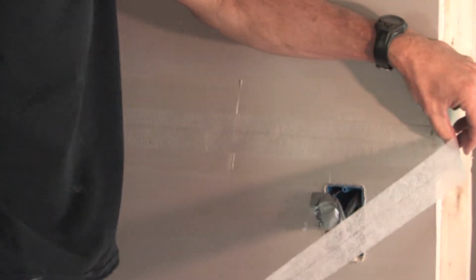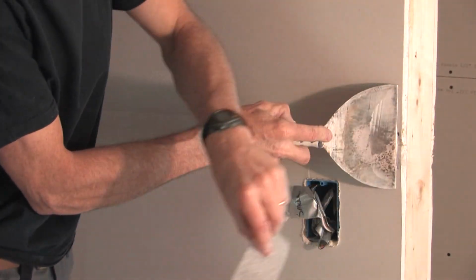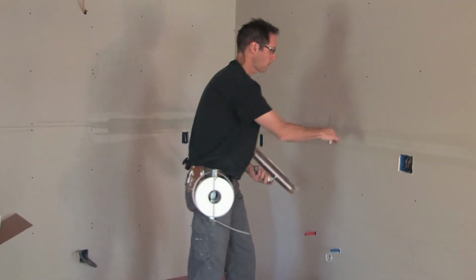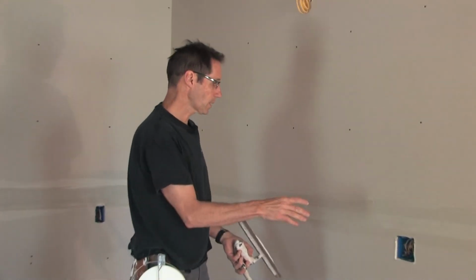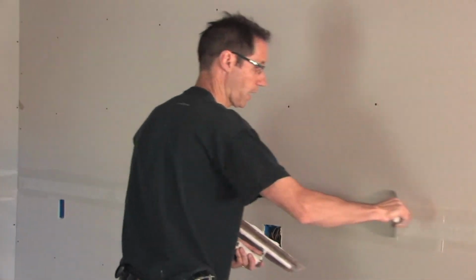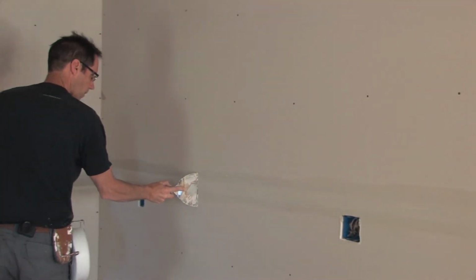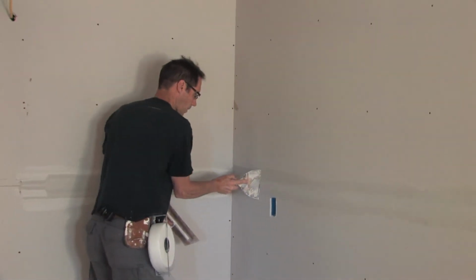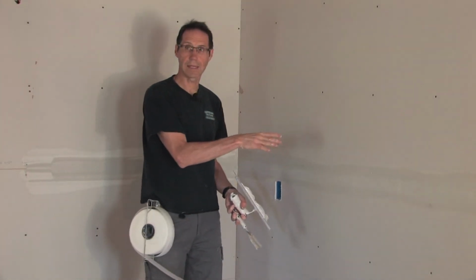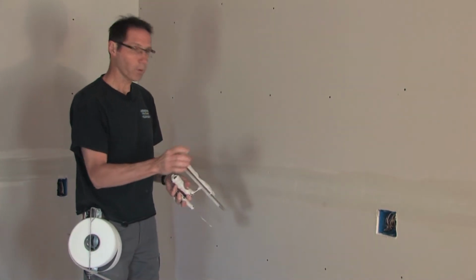Then when I come to the end of a seam, I usually take my taping knife and I just hold it against the tape and pull it, and it just cuts it right off. It embeds very easily because it doesn't actually stretch or absorb any moisture. So it's easy to embed in the compound nice and tight. It's actually fusing with the compound. It's not just laying on top of the compound. And because it's fused with the compound instead of laying on it, it dries a little quicker too.